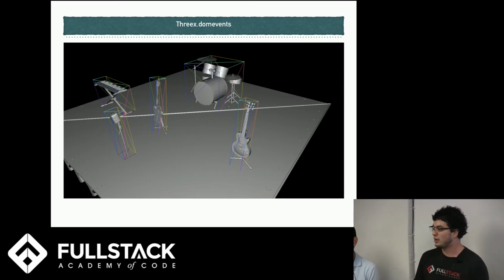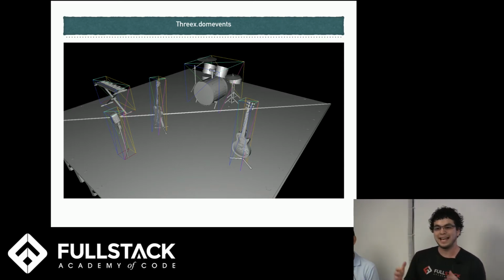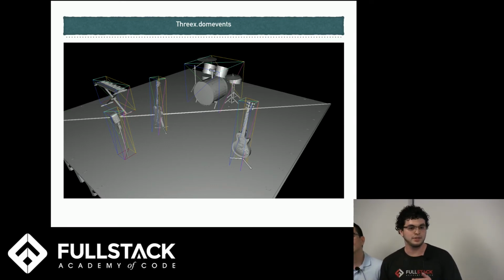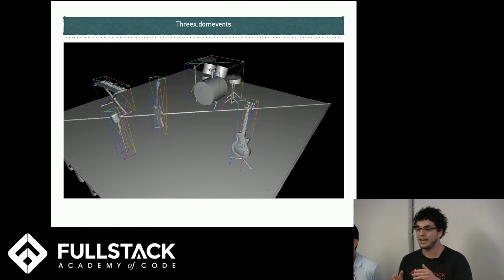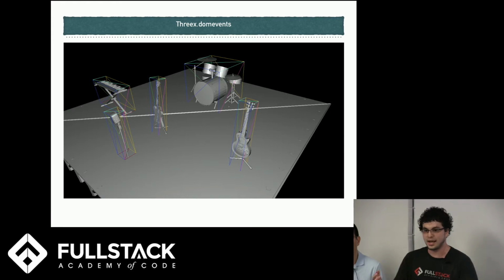So what we found out and ended up doing is using this library called threex.domevents that actually attaches the events to the basic geometry the Three.js library provides. So when you're clicking the instrument, you're not clicking the OBJ object, the 3D object, you're clicking those primitives. And all those events are attached to those primitives. So the lights and the sounds and everything around the world.